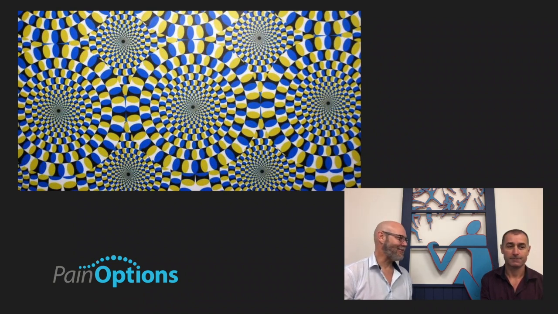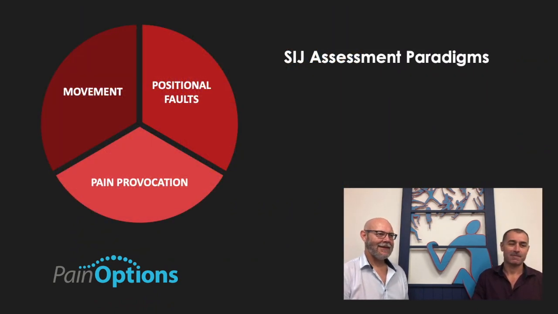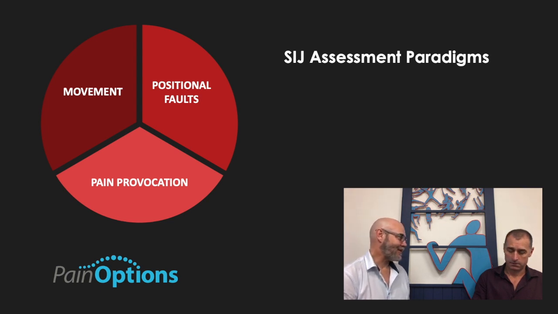Well, let's see what we do know about the pelvis and how it aligns to that. Really, there's probably three global ways to break down physical assessment of the pelvis. Particularly, we're talking about the sacroiliac joints here and trying to think of a clinician trying to decide whether the sacroiliac joint's involved in someone's presentation or not. So the three of them are written here: movement based paradigms, positional fault paradigms, and pain provocation paradigms. Certainly, there will be people that use all of these elements within an assessment, but in terms of talking about it, this is a neat way to break it down.